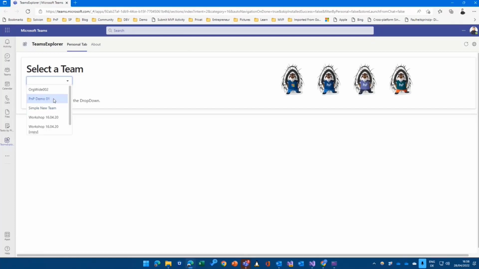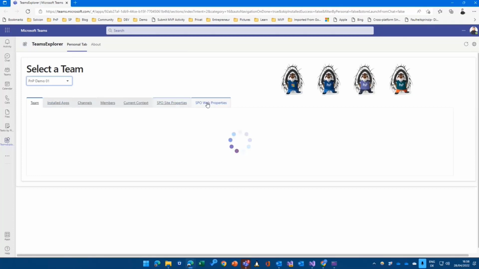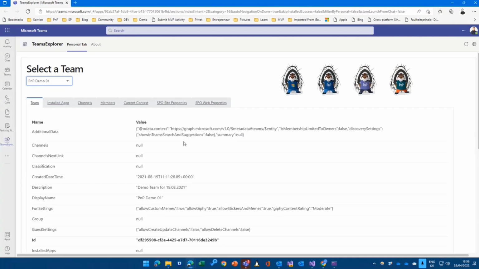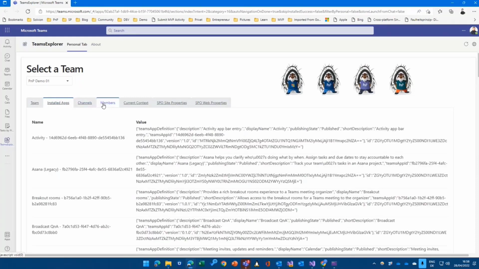But if I now select a team here, you see there are two more tabs, SharePoint site properties and SharePoint web properties. Takes a couple of seconds again to load all the data. Now a little bit more, because we are also waiting on our calls coming back from the SharePoint world. So the PnP Core library, again, team, installed apps, channels, members.